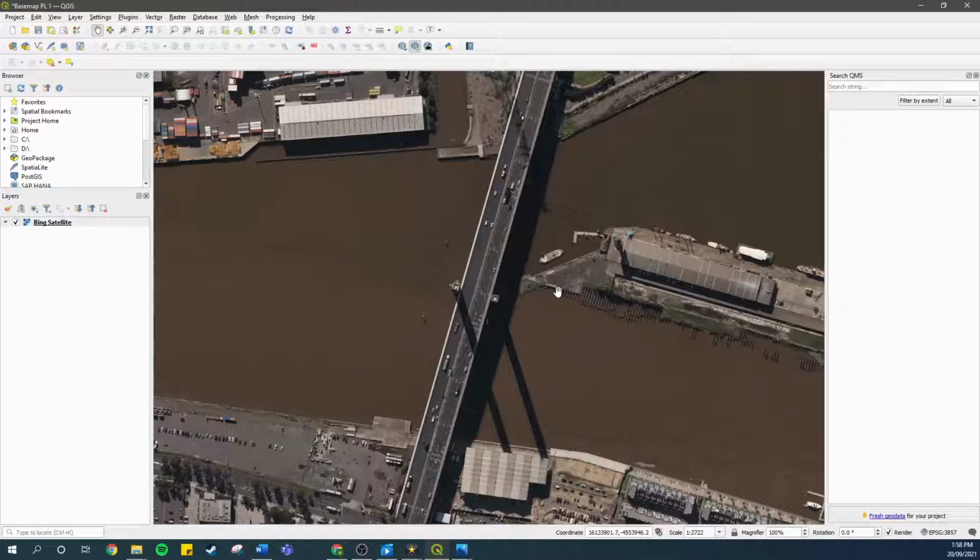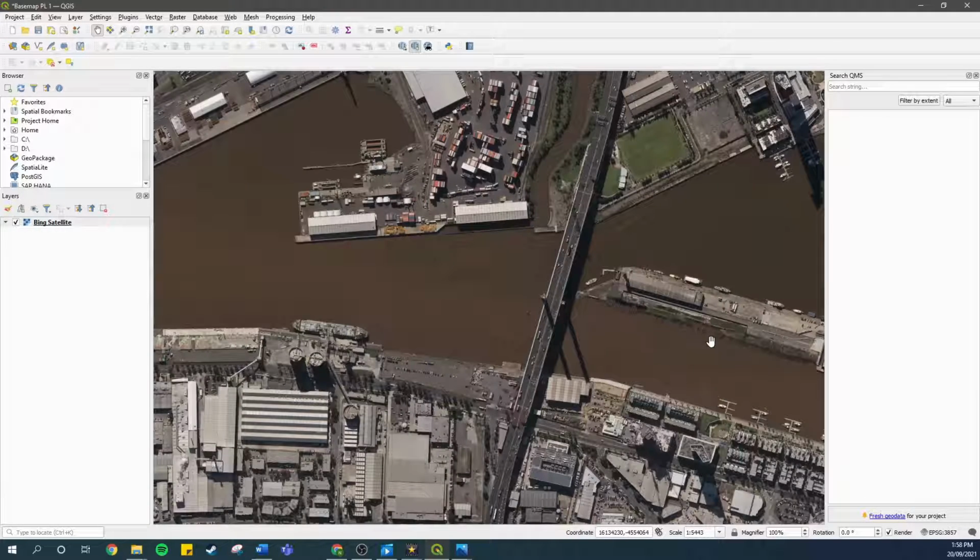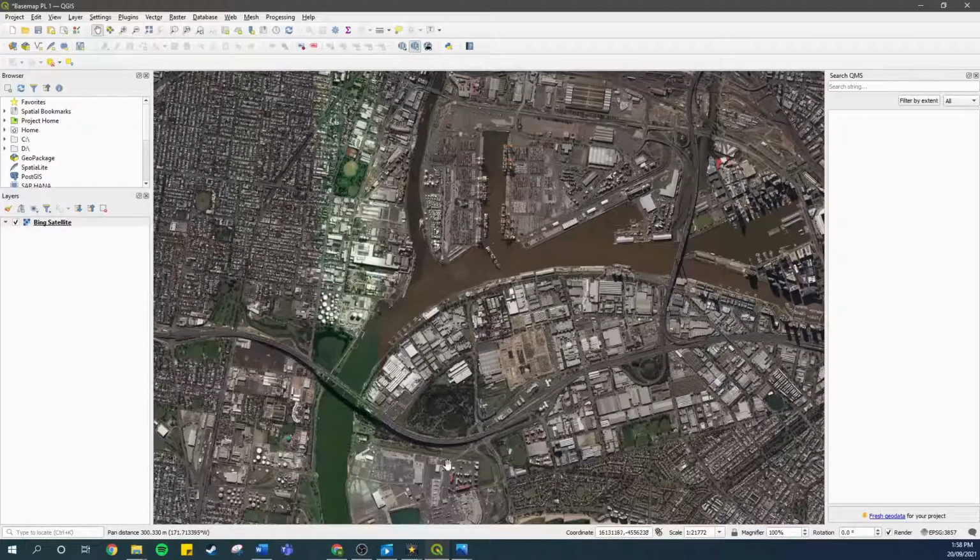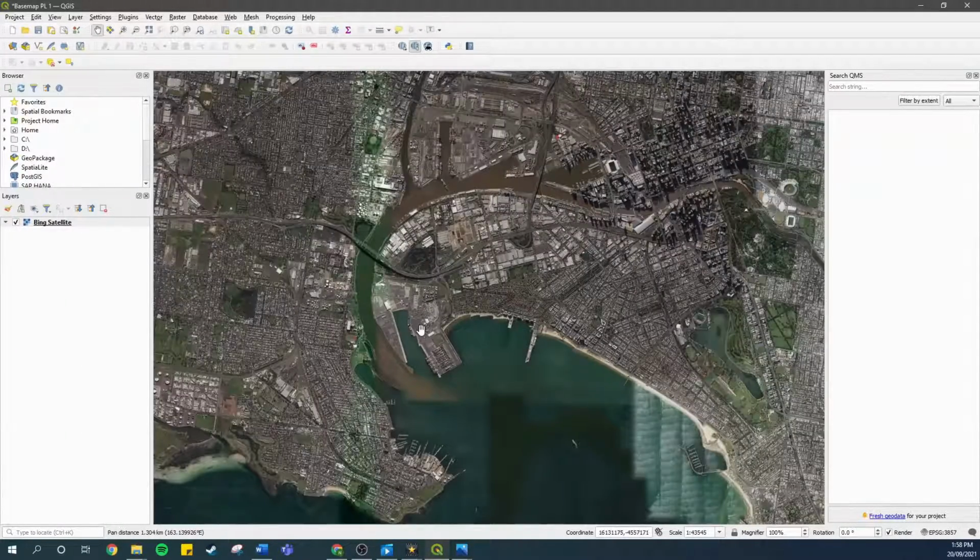I've taken a note of the coordinates down here for each point, which is important because when we import the image here, we will use those 4 points to anchor the image in place. So we've got one in each corner roughly, and we should then be able to toggle the image on and off. And once we get to part 3, we'll draw polygons onto the map for various zonings of land use.